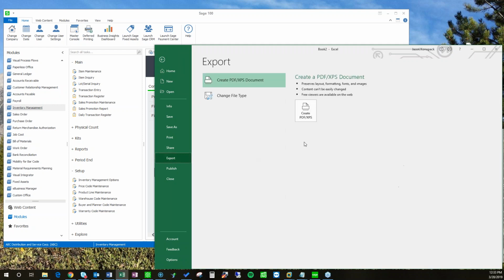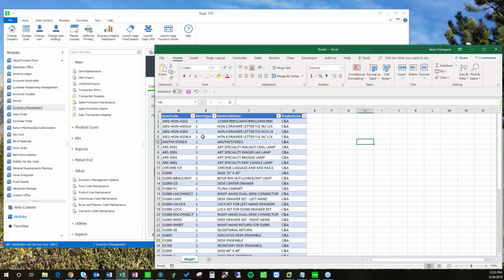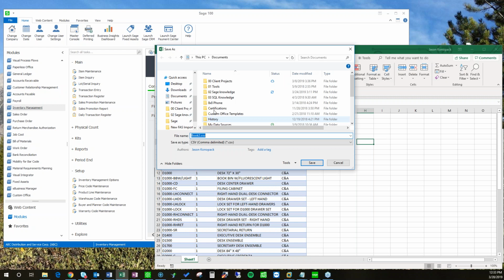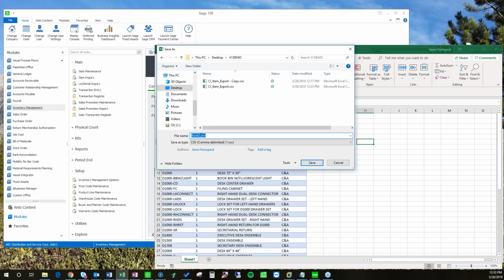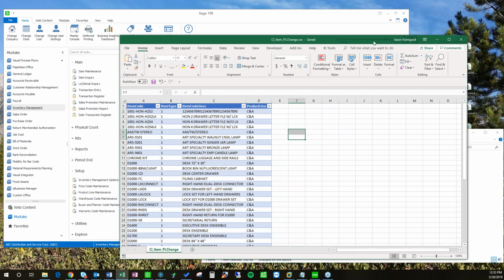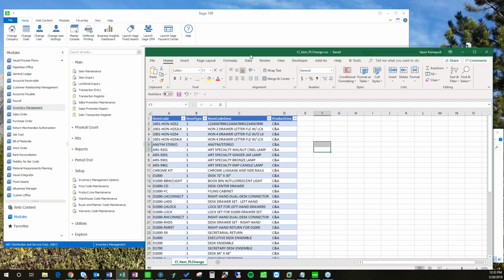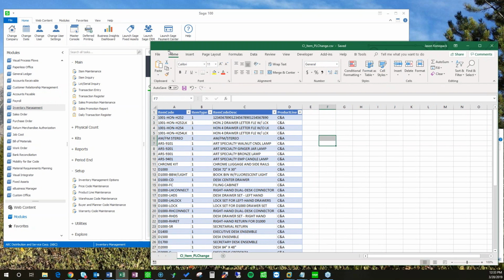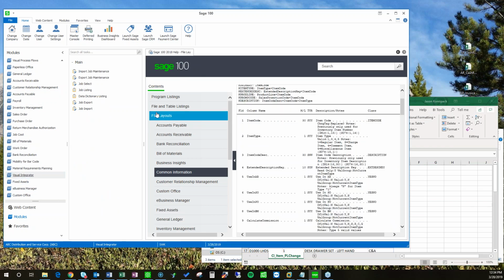So I'm going to export this, change file type to a CSV, save as, and I'm going to save that in that folder we've been working with, BI demo, and I'm going to call this CI item product line change. All right, so I save that. Now remember, we have this open in Excel. Even though it's still a CSV, we have it open in Excel. That will fail on an import. I can actually show you that, show you what it does, so that if you do get that error message, you know what you're looking for.